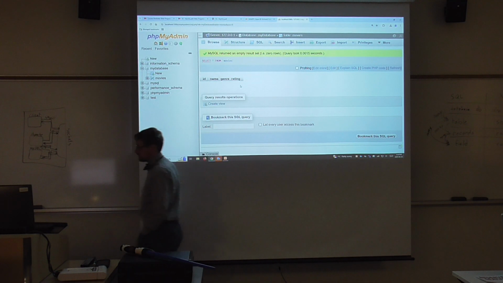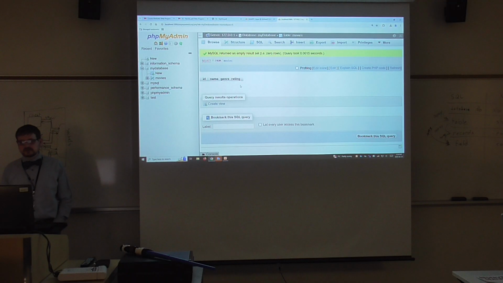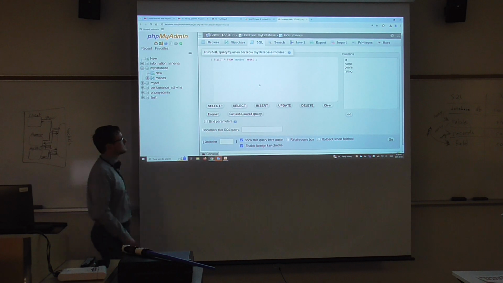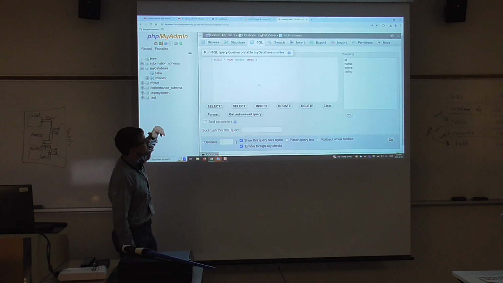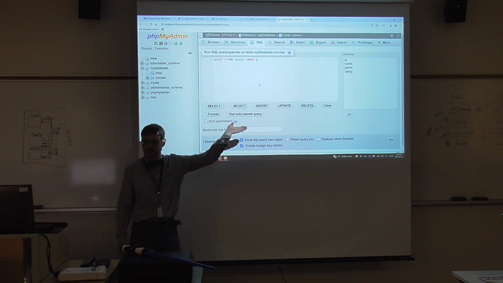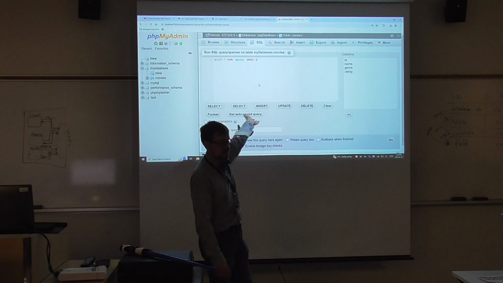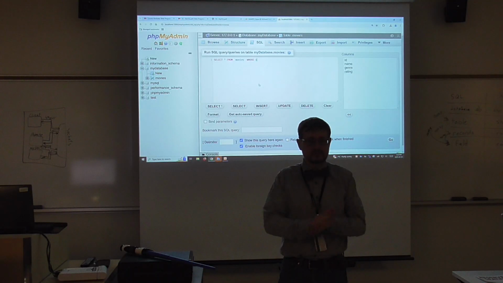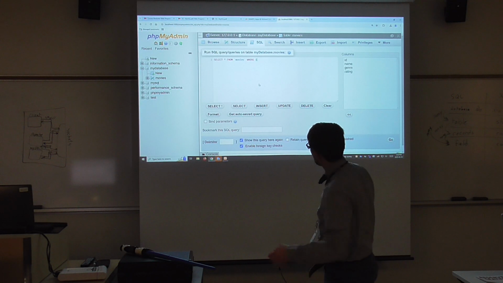This guy will help you out a bit, though. If you go to the SQL tab, this is a pane where you can enter in SQL commands. You enter the SQL command, you hit execute, it executes it over this database, or this table.